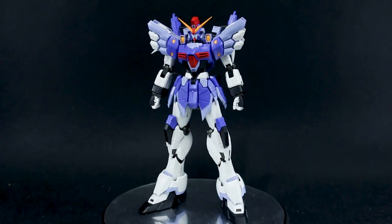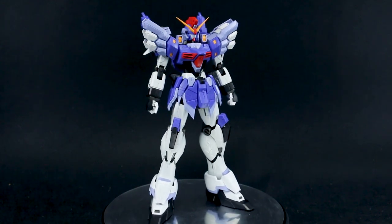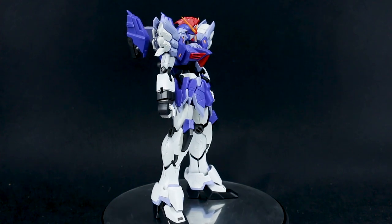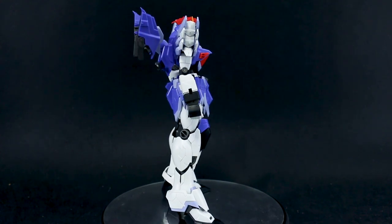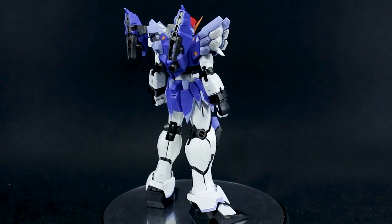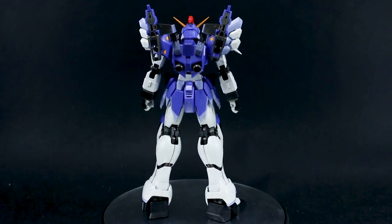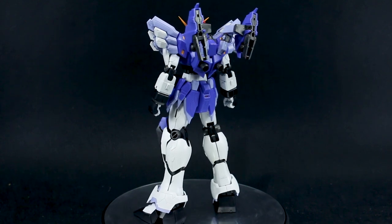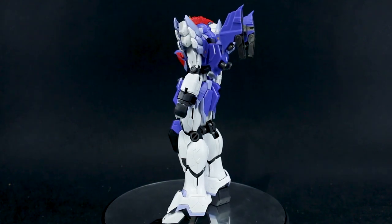With third-party kits like this, you have to expect that they're just not going to be on the same level as Bandai kits — that shouldn't come as a surprise to anyone. But given a little bit of extra work, they can look pretty cool. This one does look pretty nice. It doesn't have any panel lining or stickers applied — I did use a few of the foil stickers — but it does come with a bunch of water slide decals as well, which I wouldn't use on an unpainted kit.